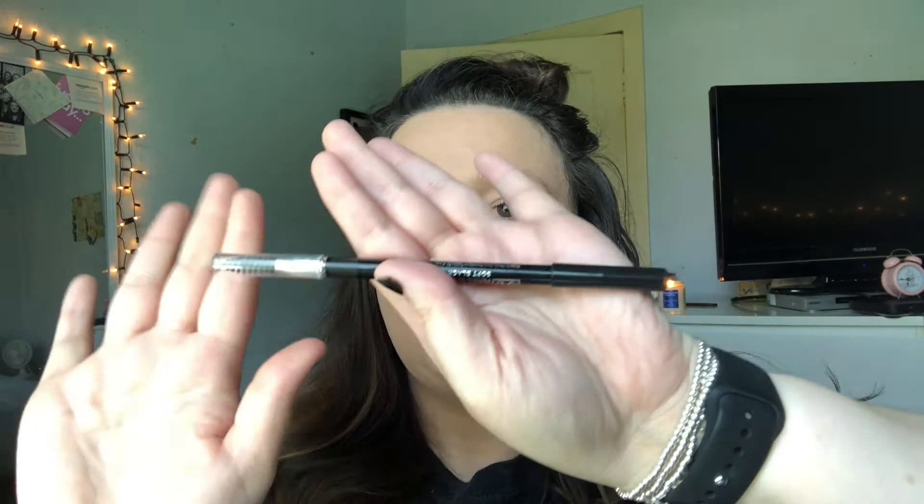Probably one of the most notable brow products is the brow pencil. This is an Avon one — it has a spoolie on one end and a brow pencil on the other. This is quite a dark colour, almost black. Brow pencils are really good; I used to use them all the time when I was younger. However, as I've developed different techniques, I find the brow pencil can be kind of harsh. You can blend it out and feather it, but I do find it can be a bit harsh — and that's not just this brand, that's all pencils. I still keep this because I do still use it on occasion.